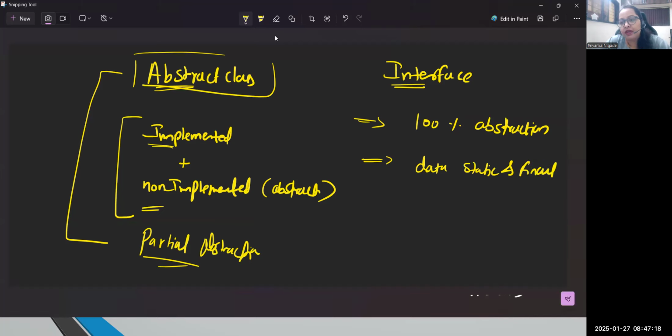Remember, every variable you declare in an interface is by default final and static data, so you can't modify that data. The second part is that all the methods are abstract by default, meaning no method can be declared as an implemented method. By default every method is an abstract method only, and that's the reason an interface will help you achieve 100% abstraction. But we need to understand practically how it is possible.